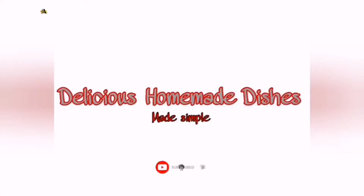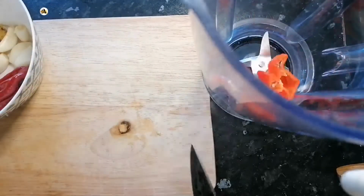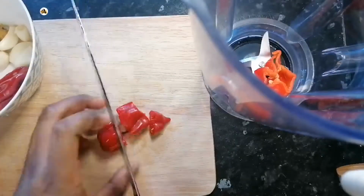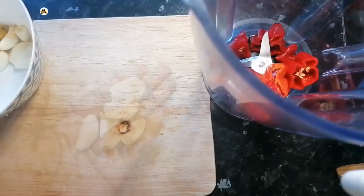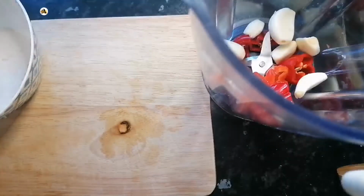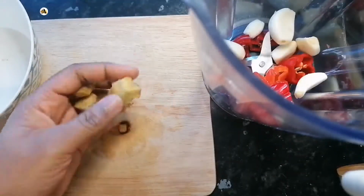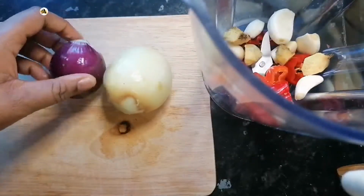For the marinade, I will use fresh ingredients. So here I have scotch bonnet peppers. The amount you use is based on your heat tolerance, okay? I also have garlic cloves, ginger. Make sure to cut your ginger into small pieces.